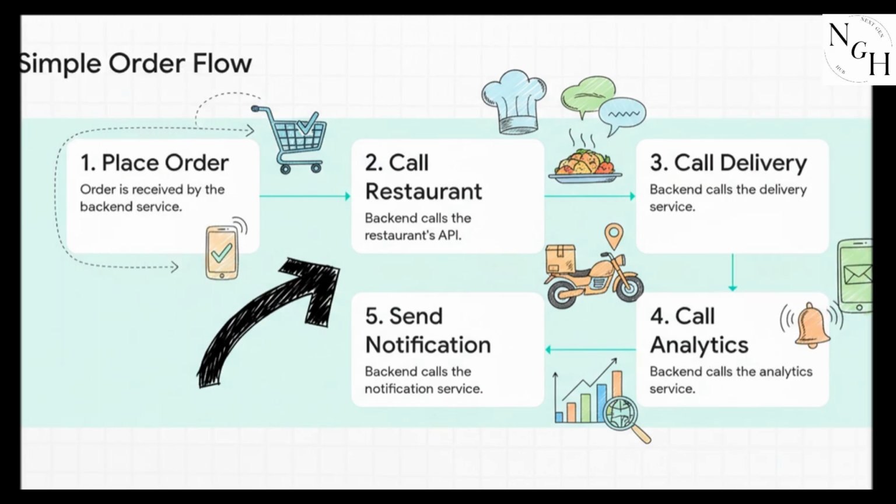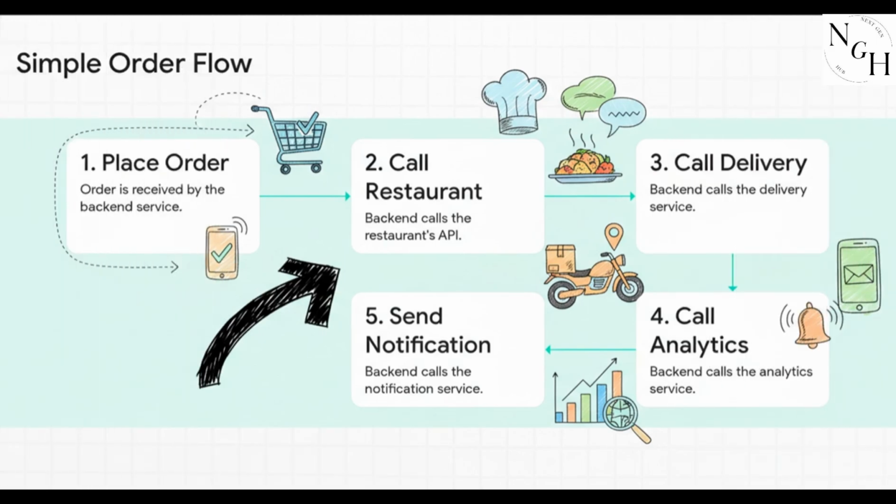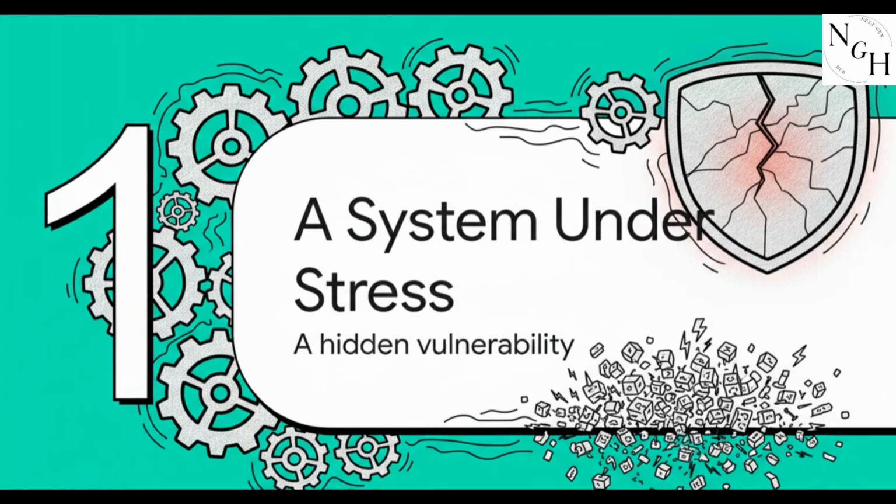To understand why that happens, let's take a little peek behind the scenes of a typical food delivery app. Okay, so the moment you hit that place order button, this fragile chain reaction kicks off. The app's main brain has to directly call the restaurant system, that's its API, think of it as its digital front door. Once it gets an OK back, it calls the delivery service, then an analytics service, and then finally a notification service to send you that confirmation text. Every single step has to happen in this perfect, rigid sequence. Engineers call this a tightly coupled architecture.